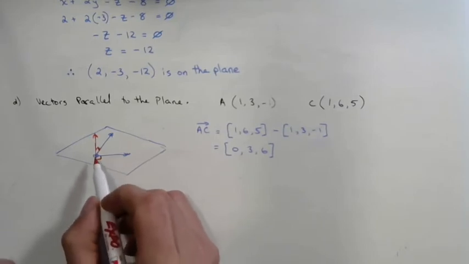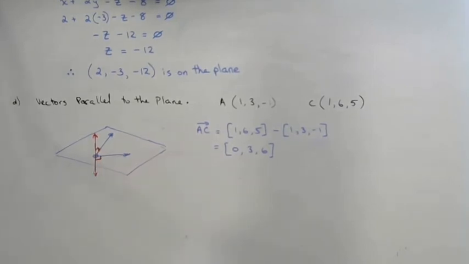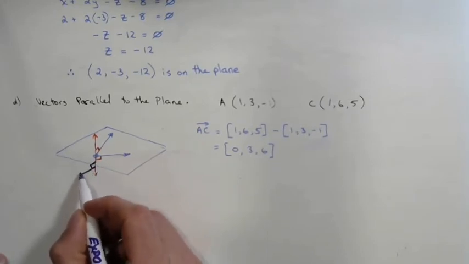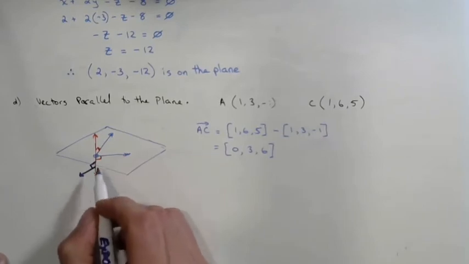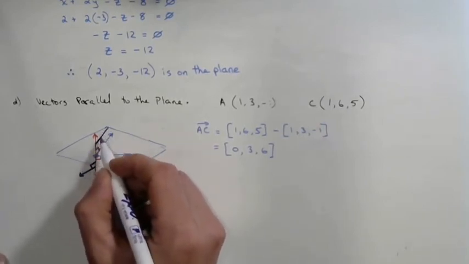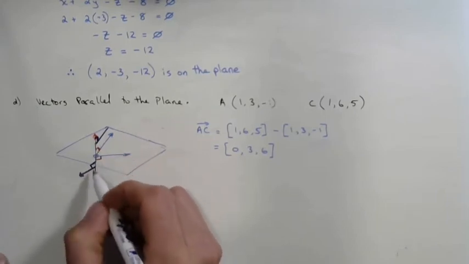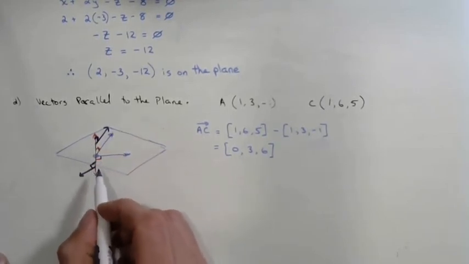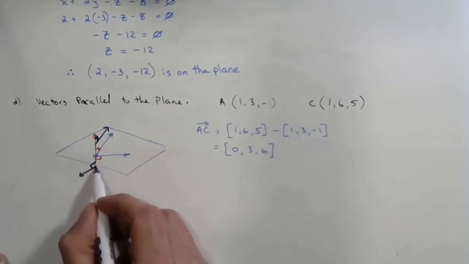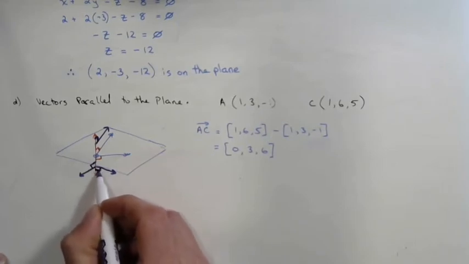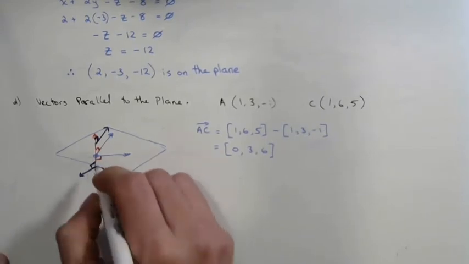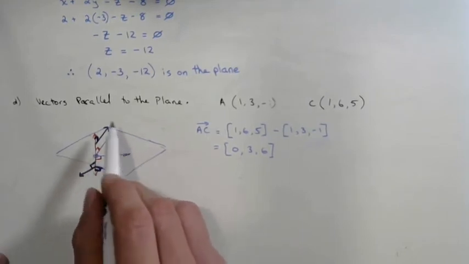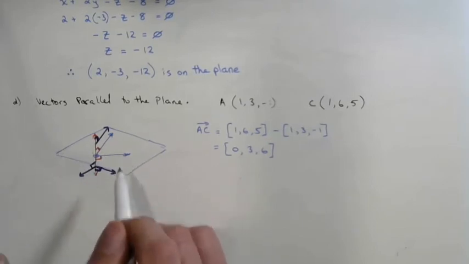Why? Well, because now, since the red is orthogonal to the blue, any vector that exists that is orthogonal to the red vector will be parallel to the original two vectors, which means that it's parallel to the plane. So it doesn't matter how my new vector is, it just matters that it's orthogonal, it's perpendicular to the red vector, and that will make it parallel to the blue vectors, if this is making sense at all. This vector could spin all the way around. And as long as it's still perpendicular to the red vector, whichever direction it's pointing, spinning around that red vector, the red normal vector, as long as it's perpendicular to the red normal vector, it will be parallel to all of the blue things here, the blue vectors and the blue plane.